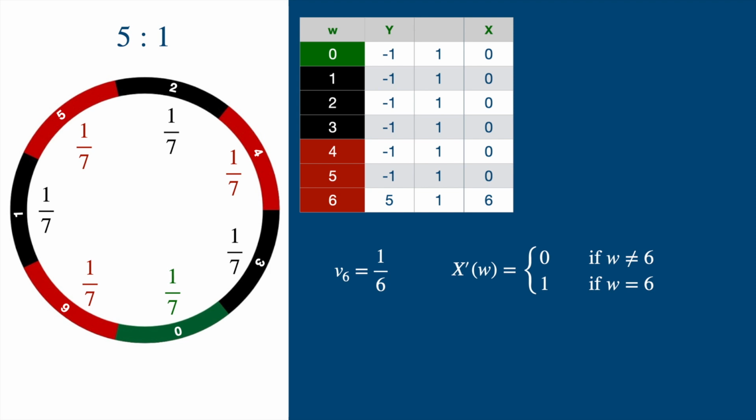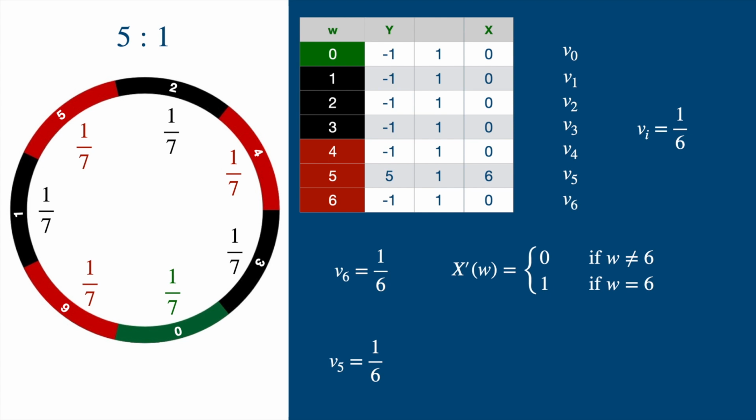Similarly, we can consider a bet of 1 quid on another number, say the pocket numbered 5. So now we will get 6 if state 5 occurs and 0 otherwise. Dividing by 6, we get the price of the Arrow-Debreu security corresponding to this state. We can apply the same procedure to the other states, and we will see the price of a security paying 1 quid is 1 divided by 6 for all states. And don't forget, Vi represents the price of the security that pays 1 quid if state i happens and 0 otherwise. So we have a vector of state prices, and this vector is called the state price vector.